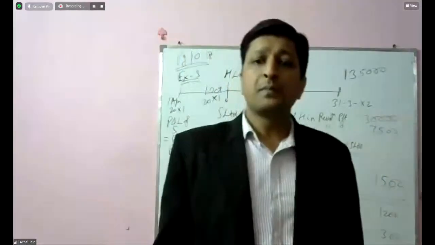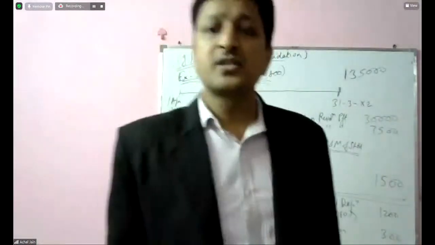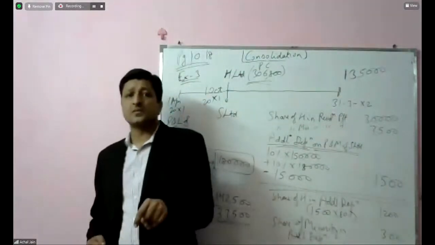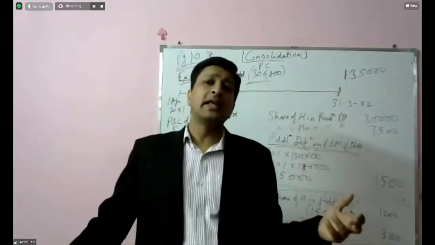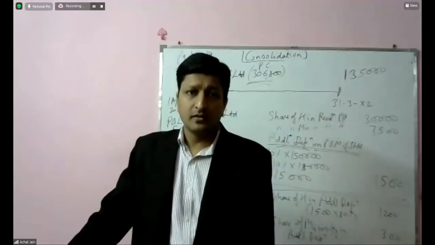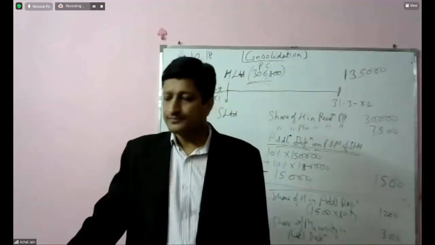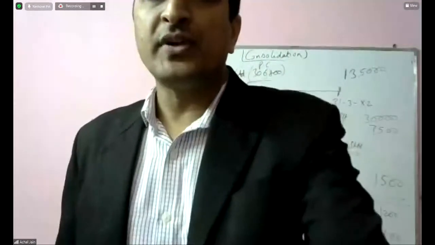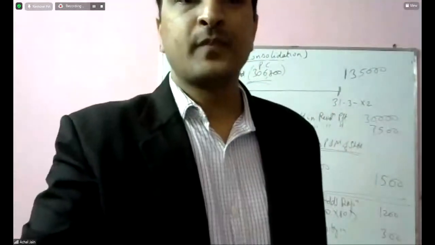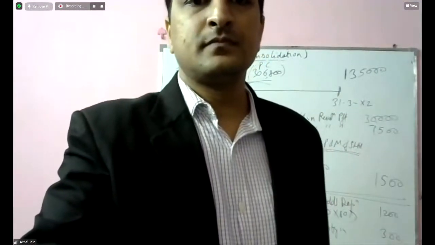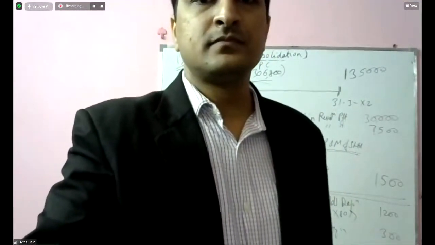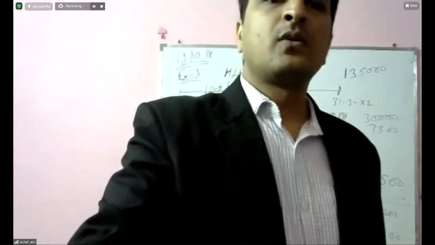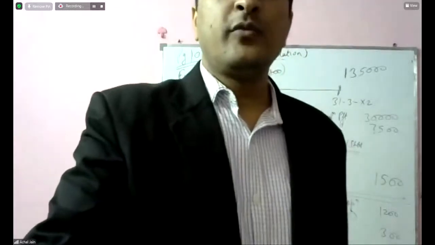So in that example, we tried to look at some of the adjustments which will be required to be done, and within that adjustment, what will be the share of holding? What will be the share of minority? Okay, clear? So do we move further? Quickly on. Do we move further?